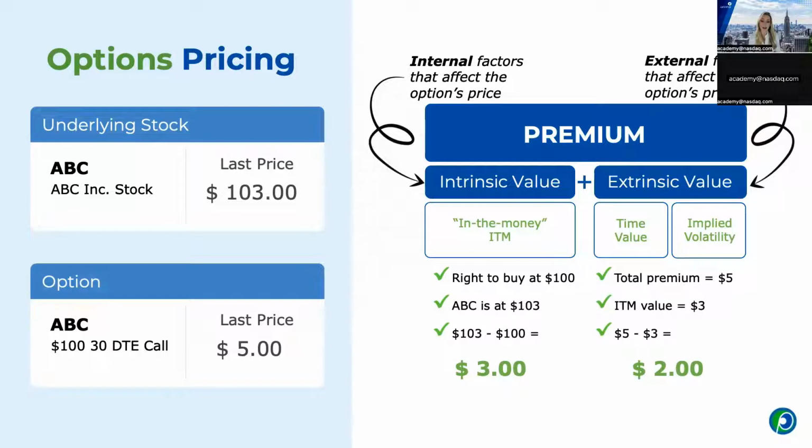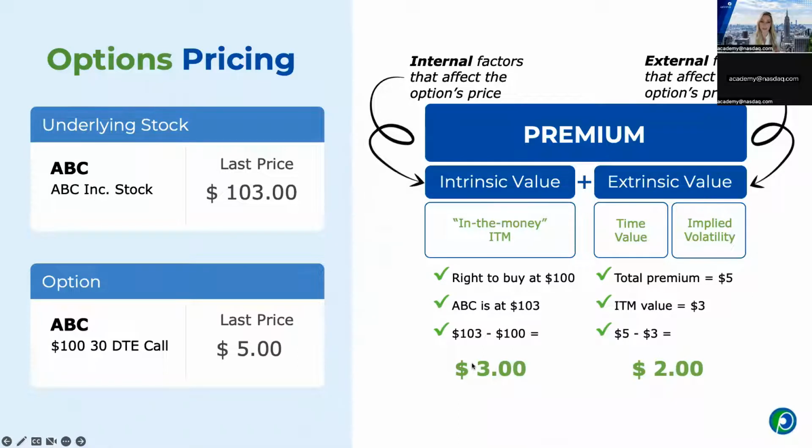We know the actual value of the option, because we have our strike price. So this represents the right to buy 100 shares of ABC at 100 at any time within the next 30 days. And so our premium is made up of intrinsic and extrinsic value. Intrinsic value is just another word for in the money value, which just means executable value. So the executable value of this contract is $3. Because it contains the right to buy at 100, I can immediately sell at the market at 103. So that means the in the money value is $3.